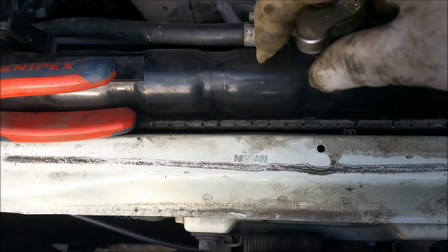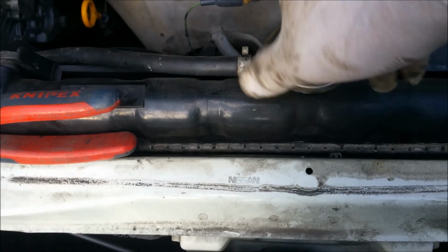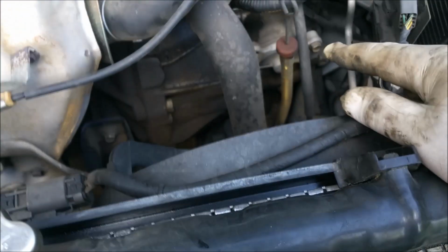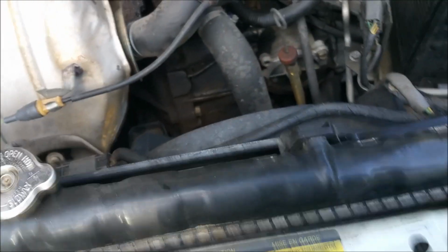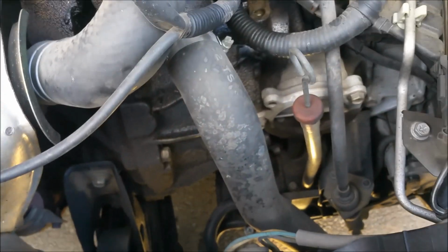Upside down. What are you doing? So, transmission fluid's good. It's not burnt, which is great, and it works beautifully. I mean, I like a manual. I would prefer a manual, but I'm not complaining about this being an automatic.